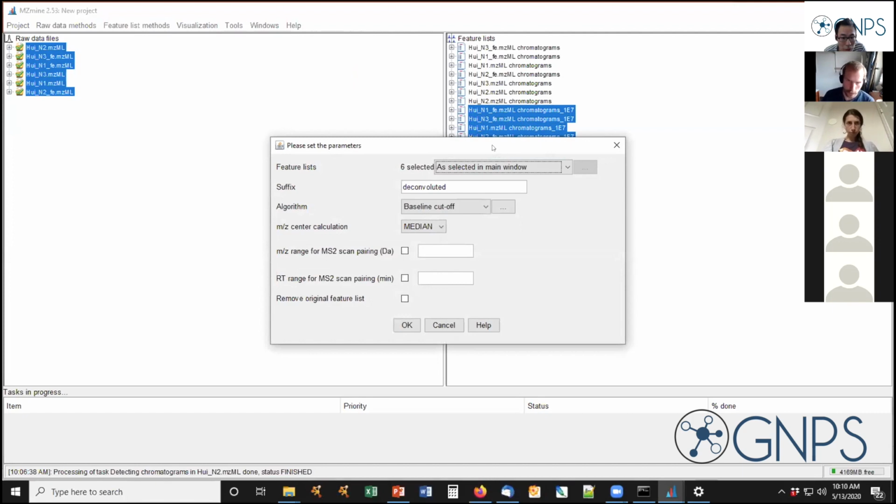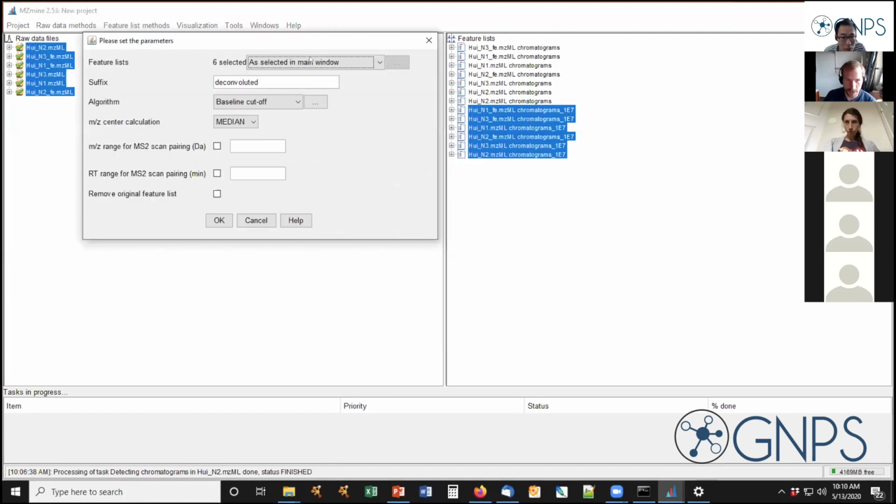Now a new window pops up. At the top, for feature lists, I can select either all feature lists, specific feature lists, or those created by previous steps. But what I want is as selected in main window, so it only keeps processing the 6 that I selected here.